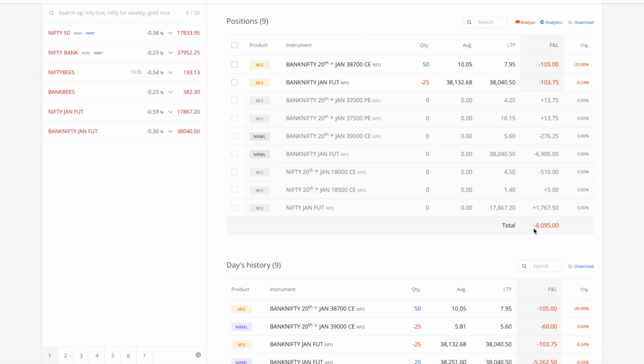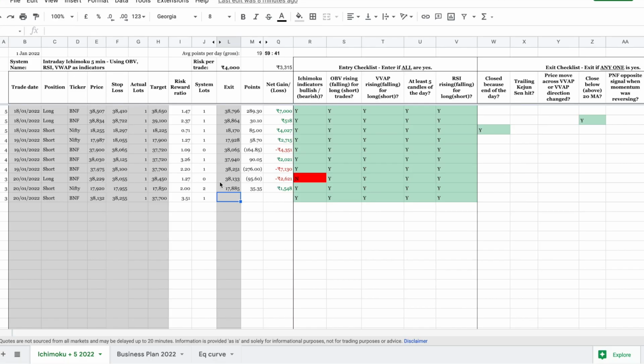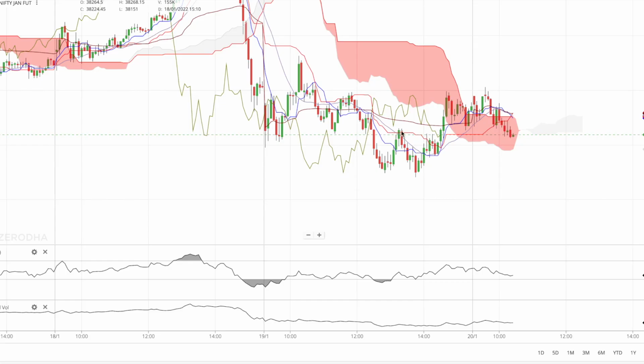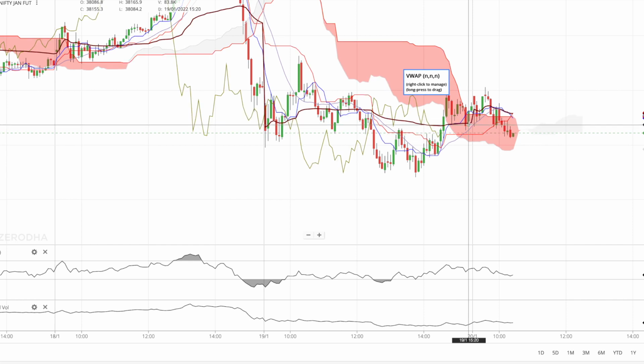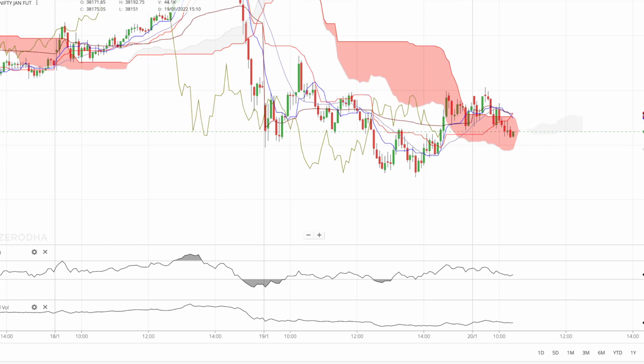I'm still down a huge amount because of my greed of not closing. I mean, really, if I would have just closed this at 38,100, like I decided, this would still be a loss of 3,000, but a much more bearable loss, and it would have stopped me from taking this trade. It would still have been in a very decent position, but since I carried that position and closed it too late, when I carried this position, it opened at 100. I could have still exited it at that level, but I still didn't.